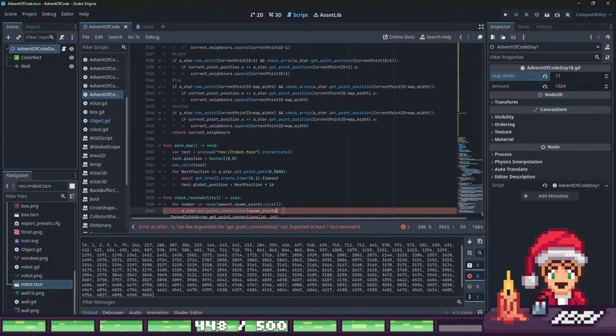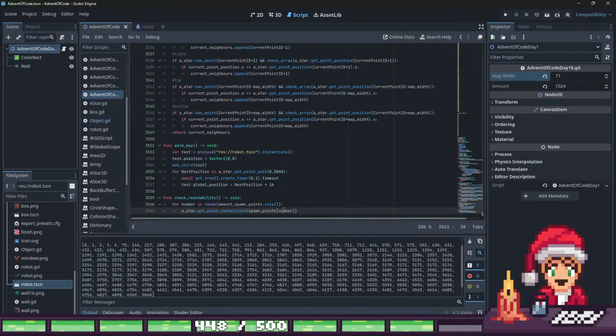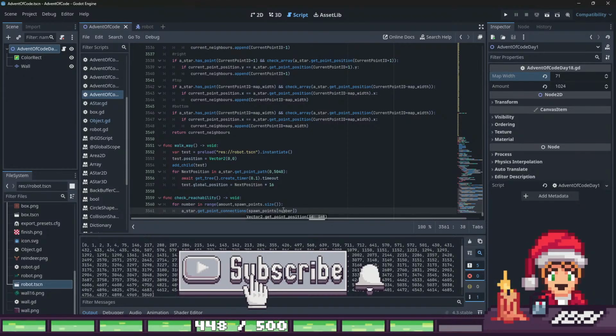Spawn points dot. Here we have to do, wait. Now we have just the position. But how do I get the ID from the position?